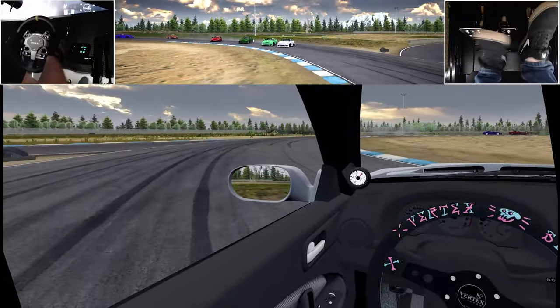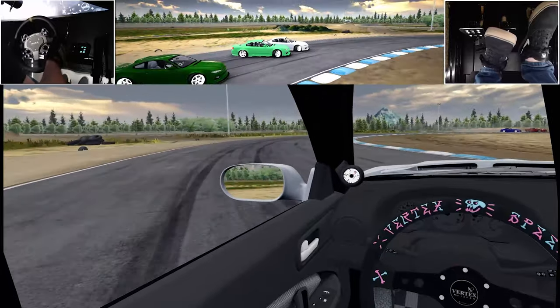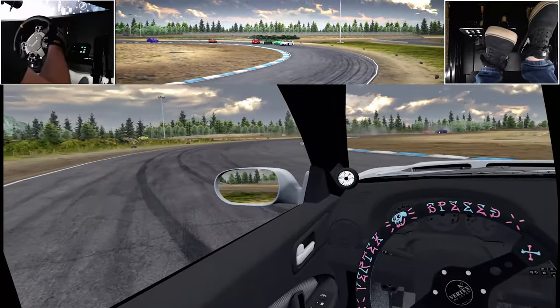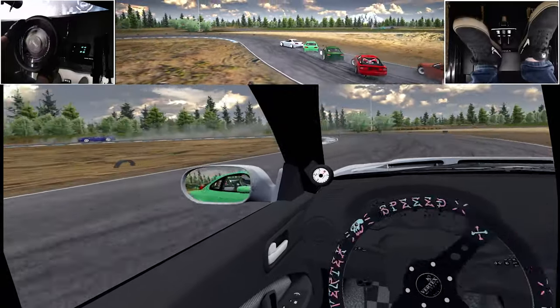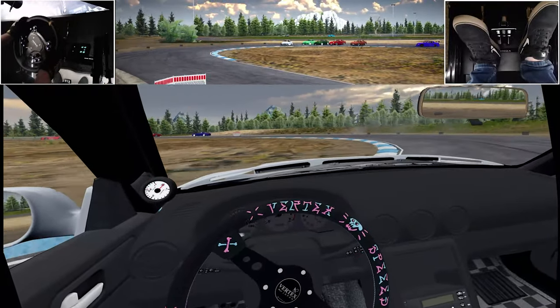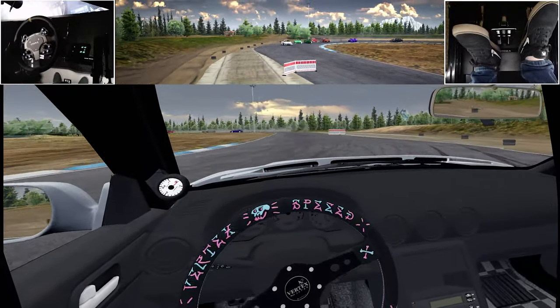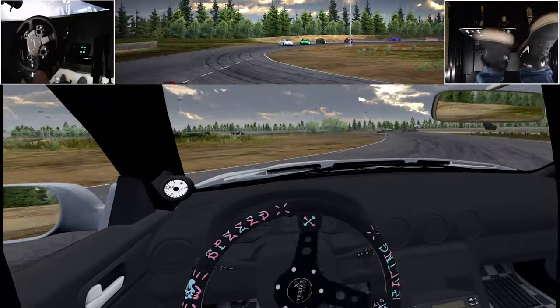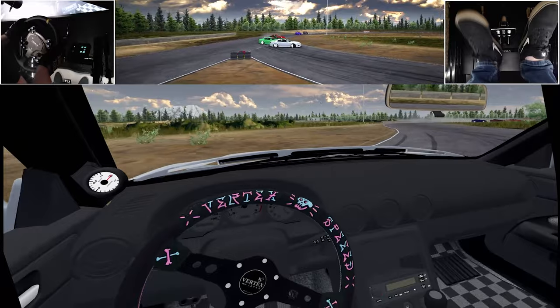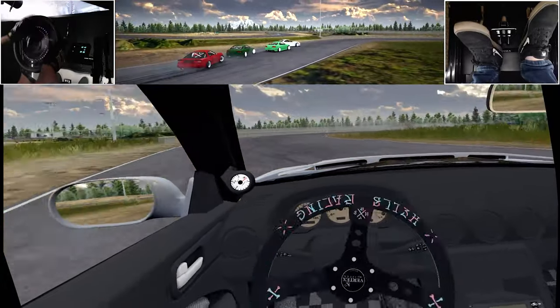Transitioning, and again, taking a little bit of the inside line here to the outside, trying to keep that momentum, and then all the way inside, outside, and then a little bit of inside here, and then an inside again to really carry that forward momentum. This part, you're a little bit shallow, but you've got to do that. And then I try not to throw too much angle here, just keep it moving forward.